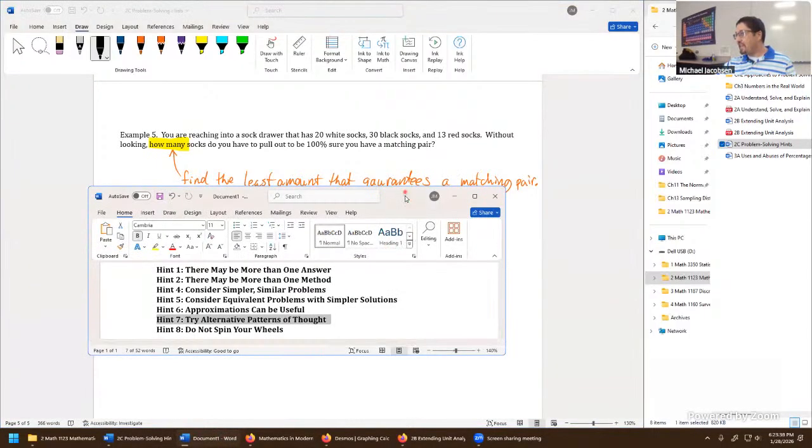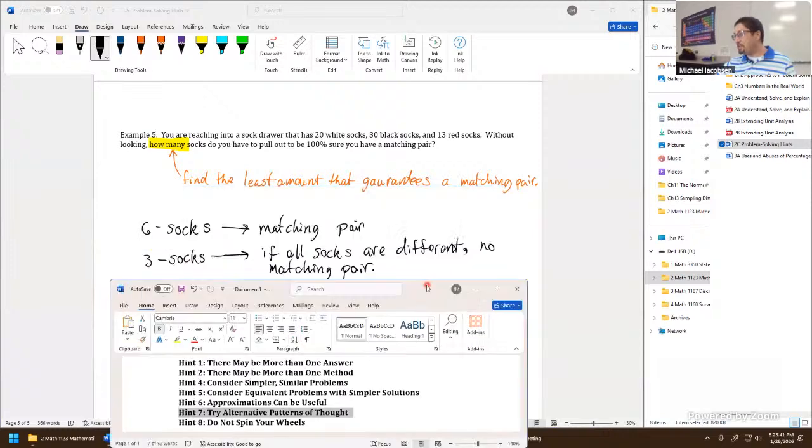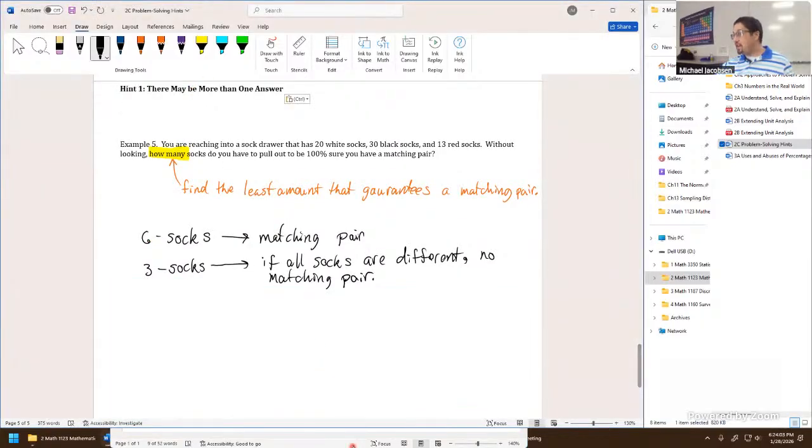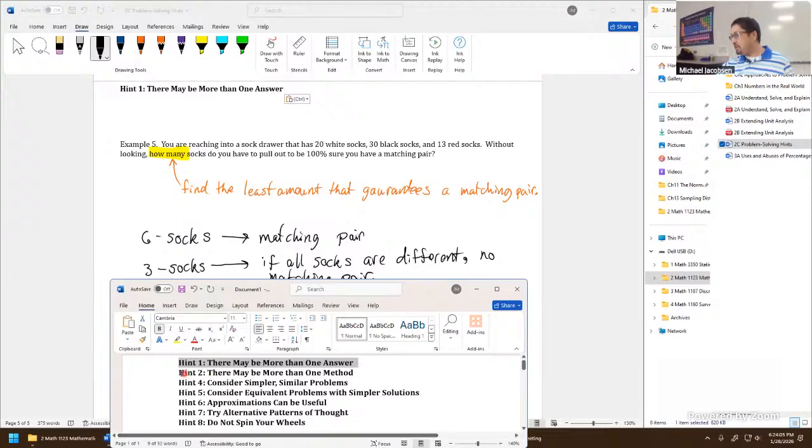This one's kind of hard to say which problem solving hint we are using in the first place. Maybe hint number 1, because as the instructions said, if this is a real exam problem, that works. 6 socks does the job. But when you do this one in MyLab, they're going for the minimum. They just never said it in the problem. So we're trying to optimize this one and find the minimum amount possible. And 4 really does the job. So what else could have been going on here?